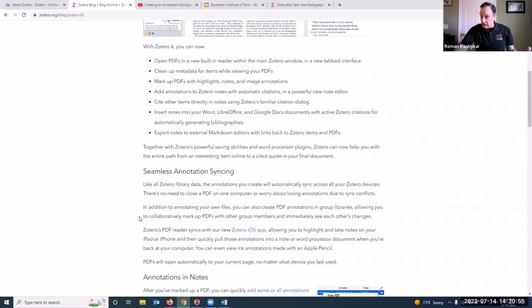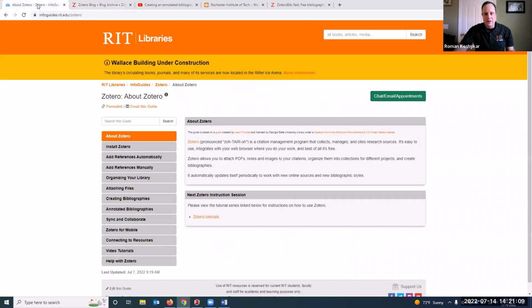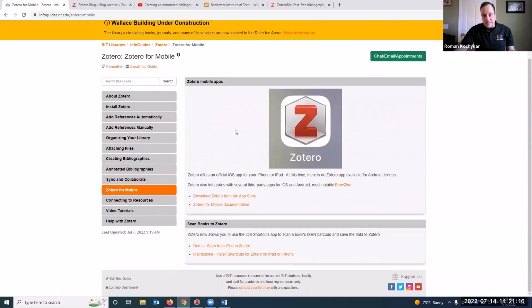They do not have an Android app at this time, but they do have an iOS app. Never had an official app before this. There were complicated directions for using mobile browsers to try to get things from your device into Zotero. Now, on my info guide, I just have this Zotero for mobile page that says, go to the App Store. Sorry, Android users, but you can go to the App Store.